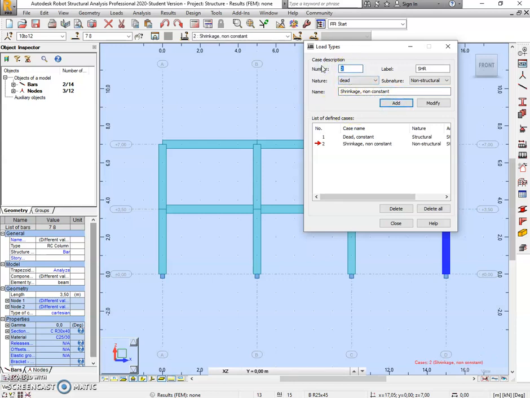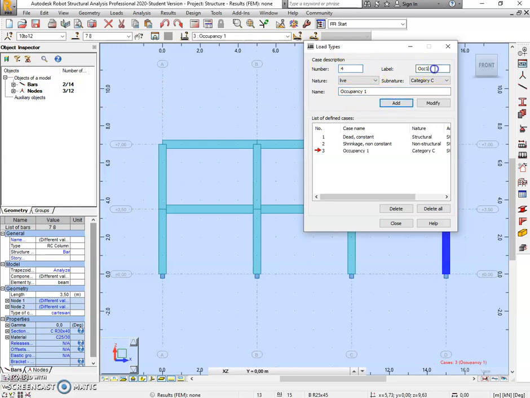Another type, for example, 3, is going to be a live load of category C according to Eurocode 0, and this is occupancy 1. Occupancy 1. Add.